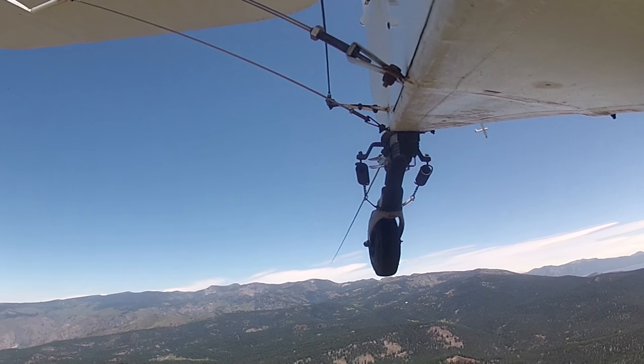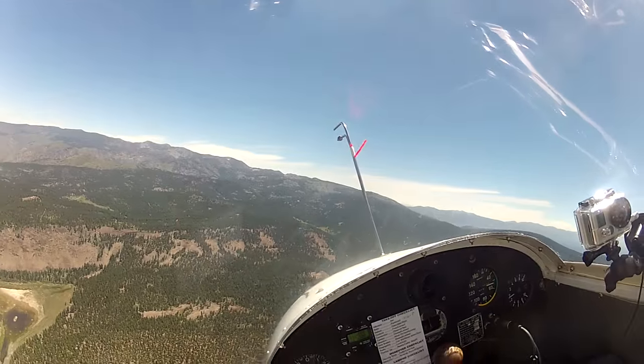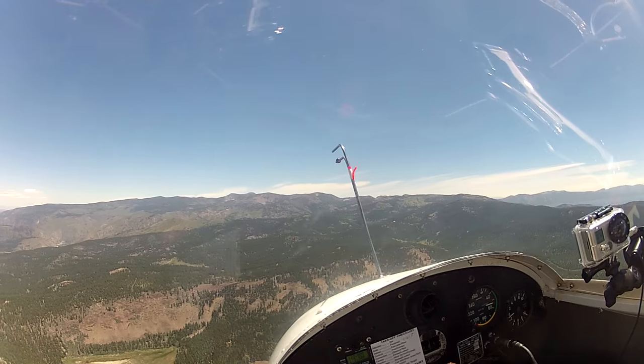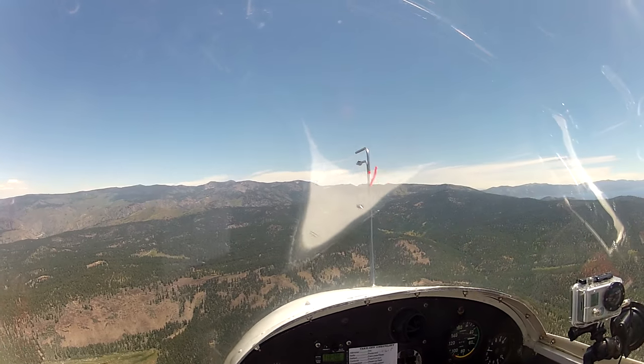There's not much hope for any kind of thermaling here. When I get a little higher I'll let him fly it. If you want to climb, you can go where the thermals are — where glider pilots go. A strong thermal may give you an extra thousand feet per minute, but you'll probably have to fly 60 degrees of bank to stay in it.